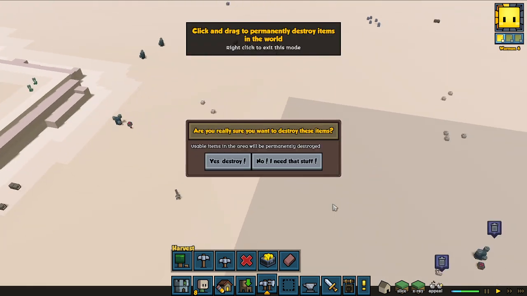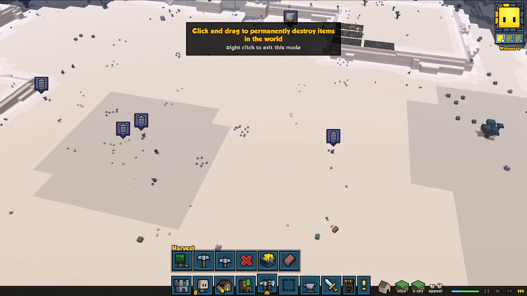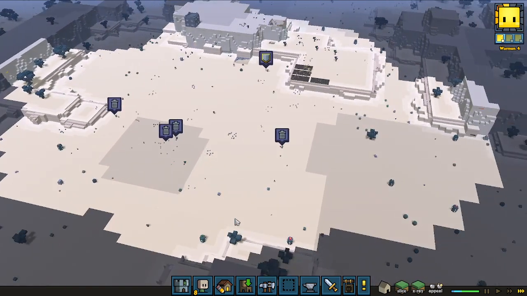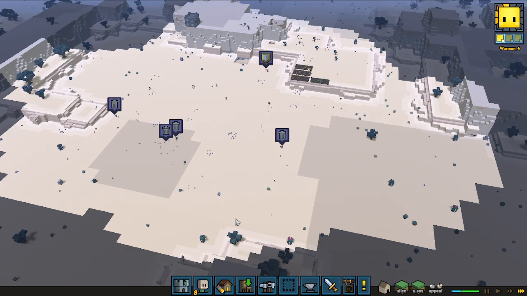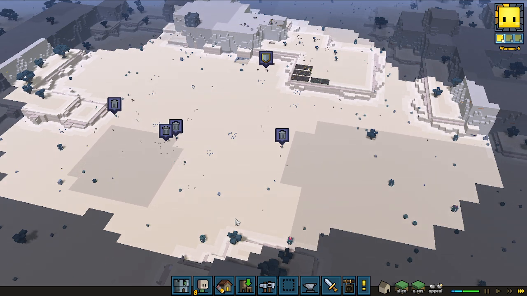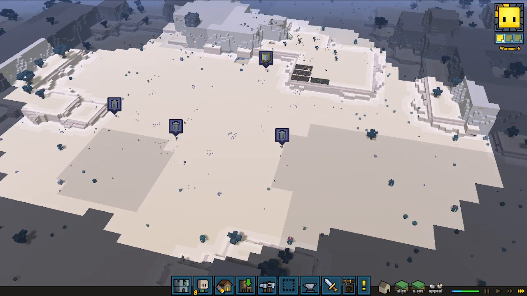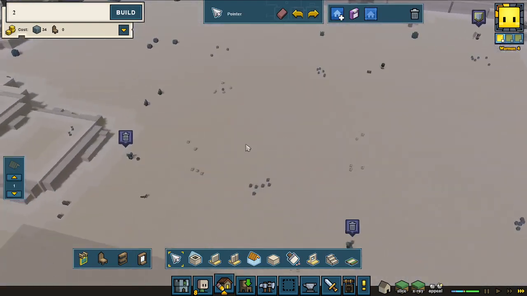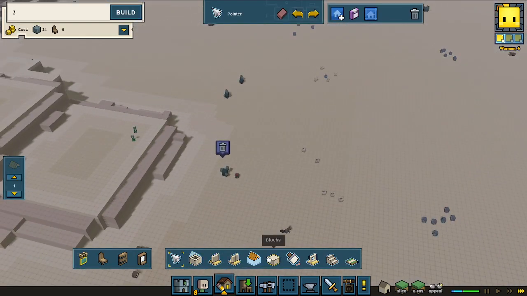Just destroy these things so we can actually build. That'd be fantastic. We are so far 6 minutes into the video, not much progress, but yeah, we are getting there. Construction of the wall, while we wait for that.